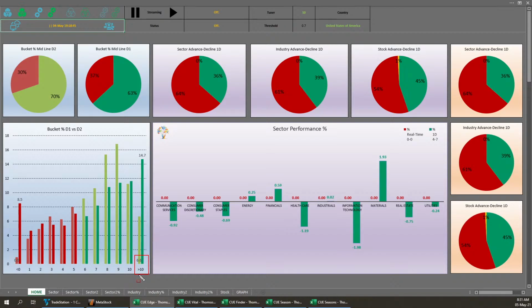Whenever you see the percentage of stocks in the extreme bucket jumps by 10% or more, that is the market going up by spending too much fuel. It may not be sustainable. It happened 2 days ago and I see it happen yesterday again. Yesterday it happened again, not by 10% but by a very large percentage. From 6.6 it went to 14.7. So about 8% jump. Not 10 or 15 yet.